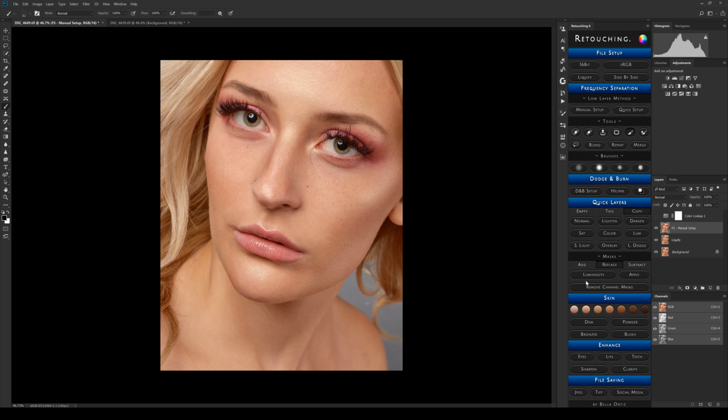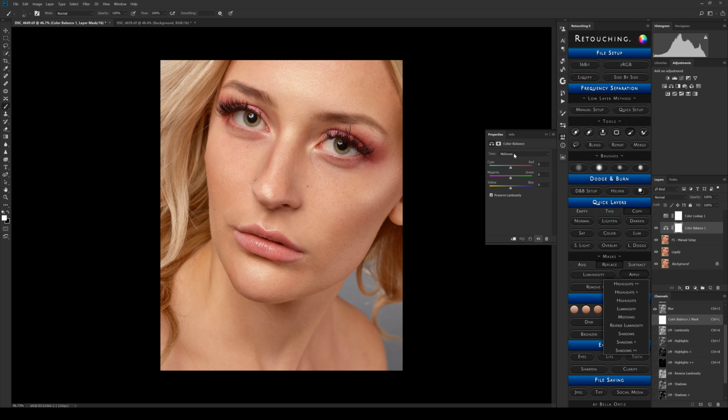So when you hover over luminosity and hit create masks, it creates a whole ton right here for you. Now this is good for doing color adjustments, whether it's for skin tone or color grading. Now that it's got the masks, I'm going to hit apply, and again it's going to replace, so it should add one here.